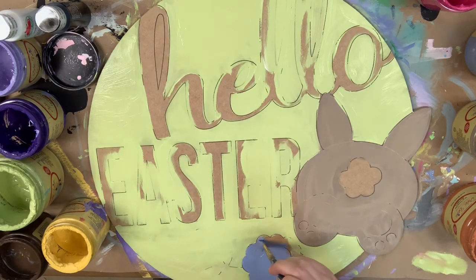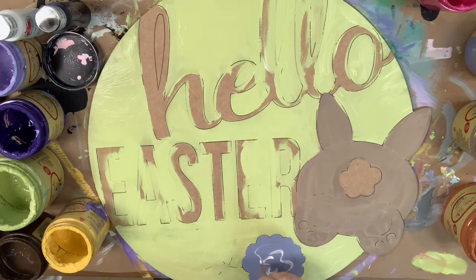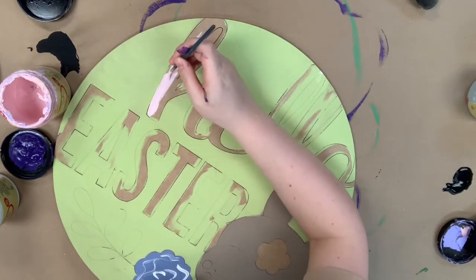And then I'm going to go in and paint my little flower down here in blueberry. And then I'm just going to let everything dry completely. And I'm going to go in with a number 4 round from our brush pack. You could use a number 6 as well. But I'm going to use that to go in and base coat my Hello in the soft pink color.